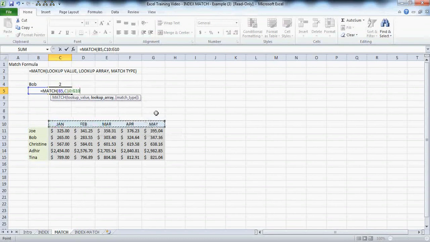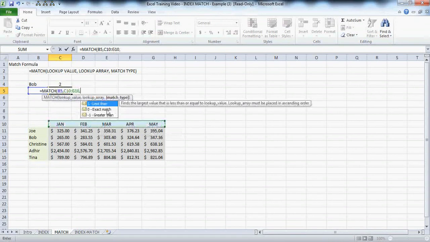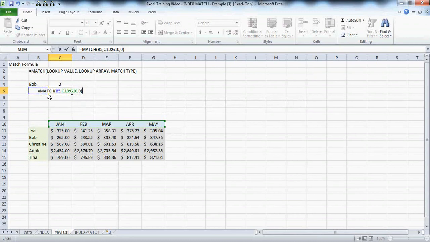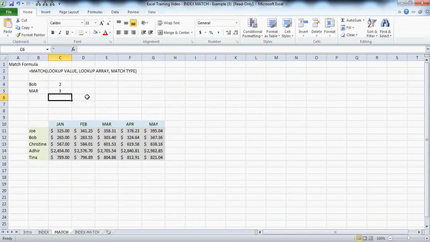My match type will be 0 because I want an exact match. My final formula will be equals match, open parentheses, B5, comma, C10 through G10, comma, 0, close parentheses. As you can see, the relative position of the month of March in the table is 3, which means it's the third column in the data set.